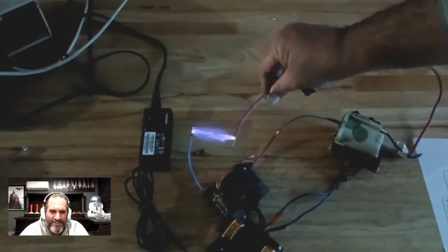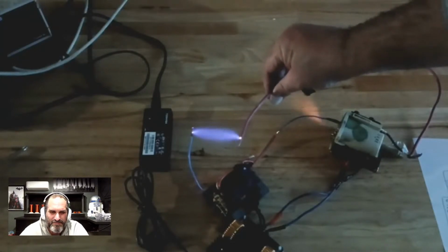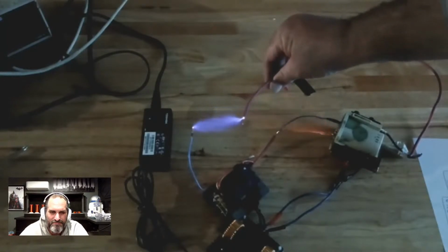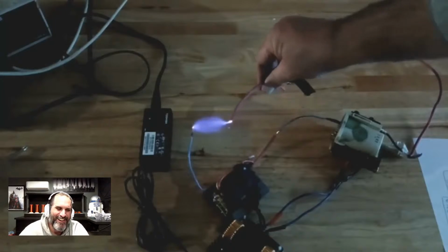Right there, that's what I want. See that? That purple? Perfect. That's why you build them in like this, with 2 of them together, because you want that right there. And yeah, I do need to replace that transformer. It's bad. But you can see the spark.